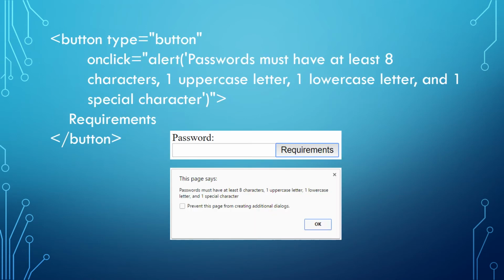Button has one more available type, and that is button. With this type, nothing is submitted back to you. It functions as an alert to your user. In this, you need the onClick attribute. The value of onClick contains alert and then your text in both parentheses and quotes. Remember that when you're using quotes inside of quotes, they must be of different types.